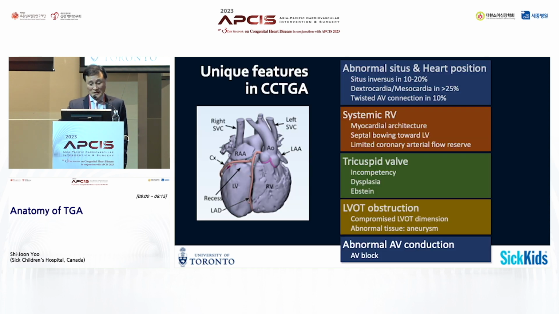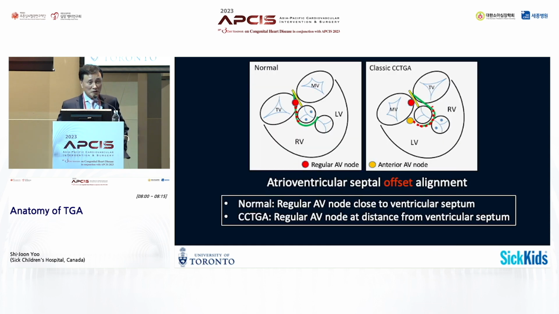Okay? And then finally, abnormal conduction. Here the literature most frequently says atrioventricular septal malalignment. That should be corrected. It's not necessarily malalignment. What I mean is that, as I explained to you already, in normal, atrial septum and ventricular septum, there is offset attachment, right, of the alignment. And in CCTGA, because pulmonary valve is wedged in, you have atrial and ventricular septum malaligned.